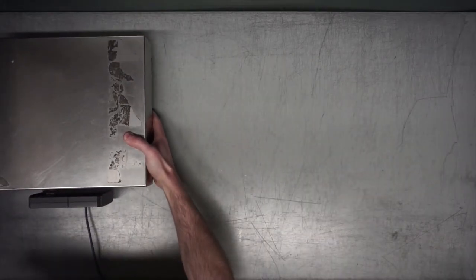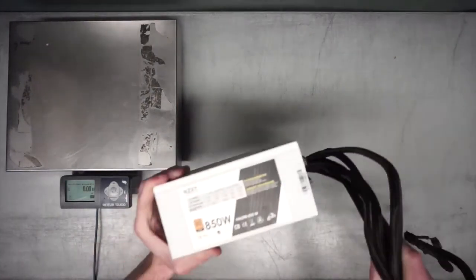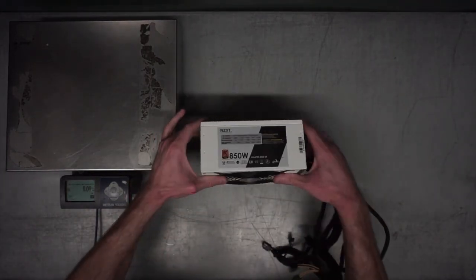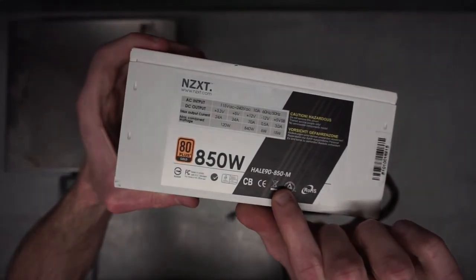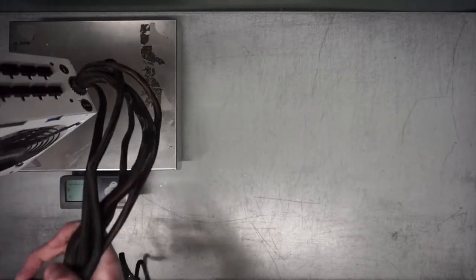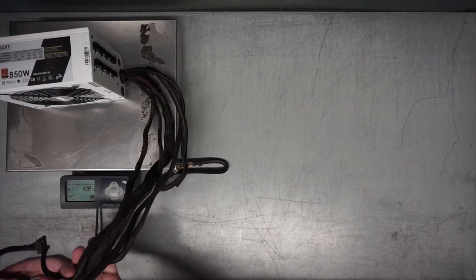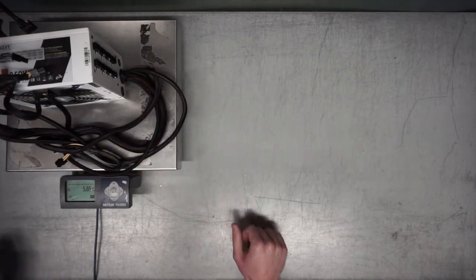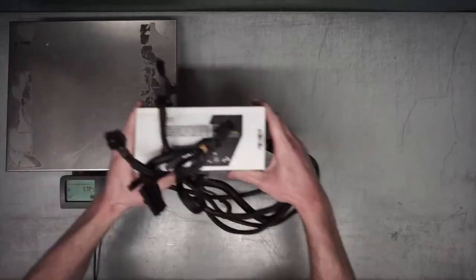So we have our scale. Let me get that in the frame. All right, so here we have our power supply. It is a NZXT 850 watt power supply. This is the model number right here if you want to get an exact idea. So first thing we're gonna do is weigh it and see what we're working with. Okay, so 5.65 pounds.